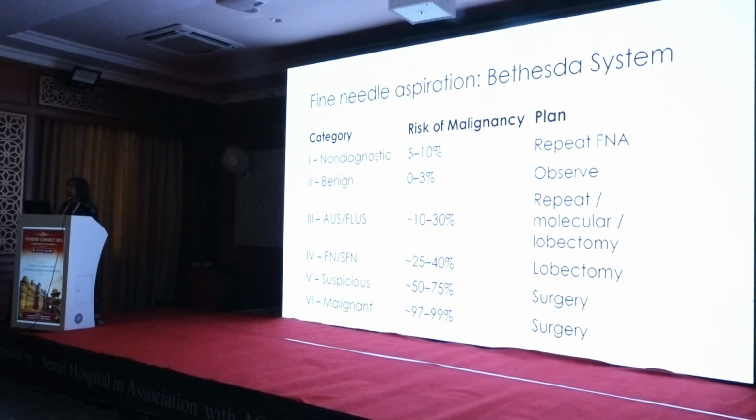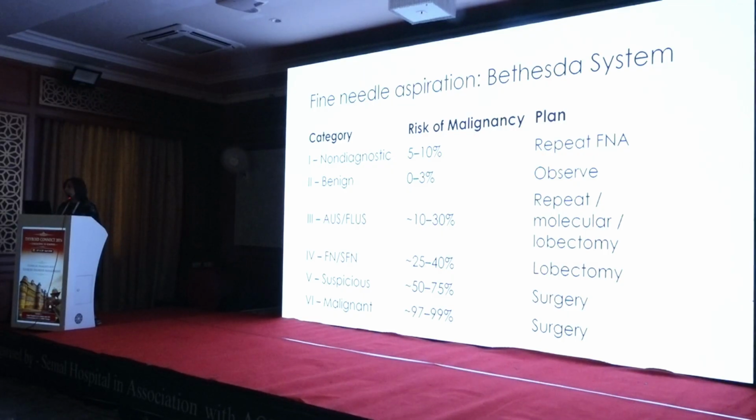So they require a minimum of lobectomy, which is a diagnostic lobectomy, where the entire tumor capsule can be evaluated, and then you can look for features of invasion to call it malignant. So most of the follicular, even though we are able to say it is a tumor, we won't be able to say whether it's a follicular adenoma or a follicular carcinoma, because that requires histopathologic evaluation. So lobectomy is the plan for that.